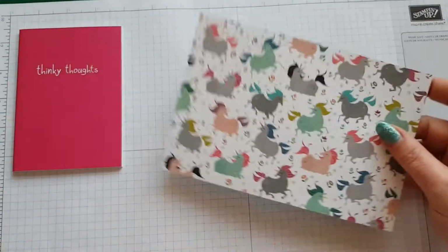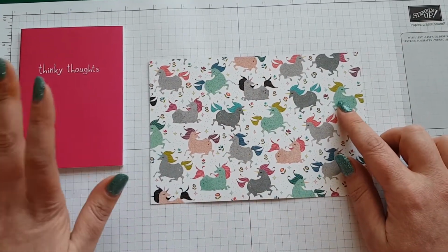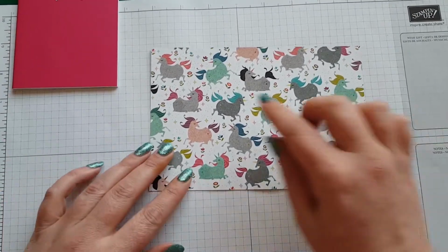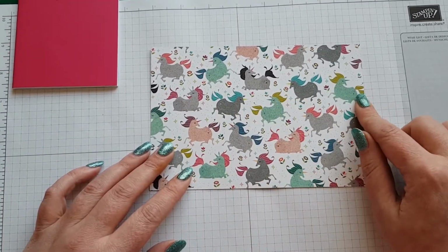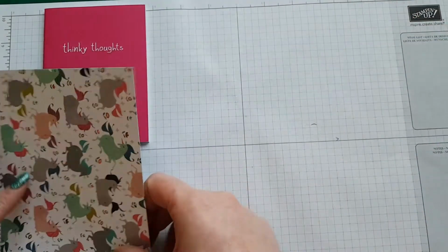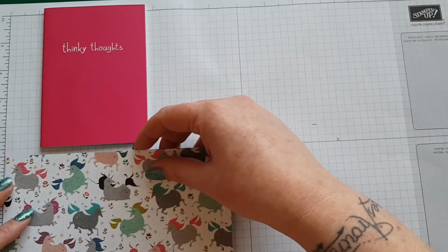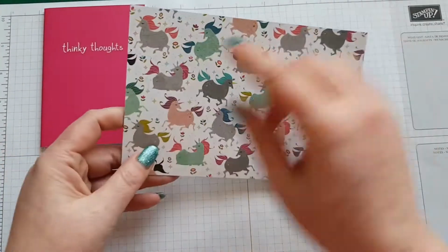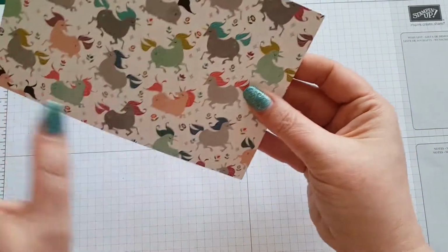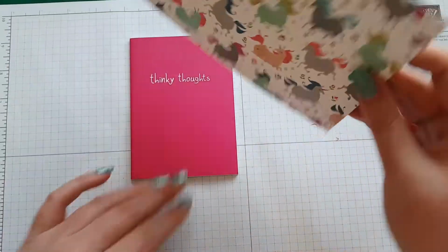I've got a piece of paper here. This is the beautiful unicorn one, and this is what I'm going to use to cover this book. This needs to measure 4 15/16 by 7 3/8, and we're just going to attach that onto there. So we'll go ahead and do this first, actually.